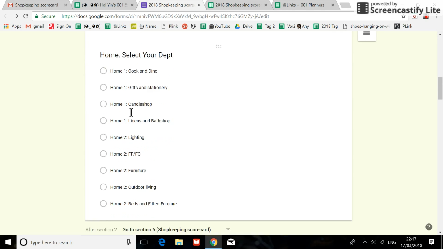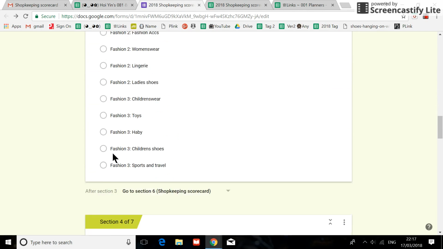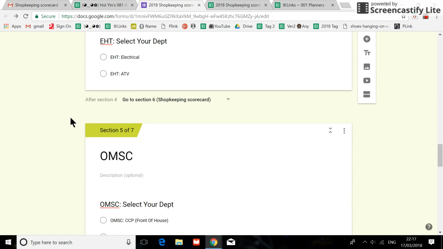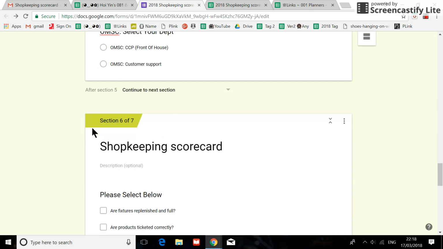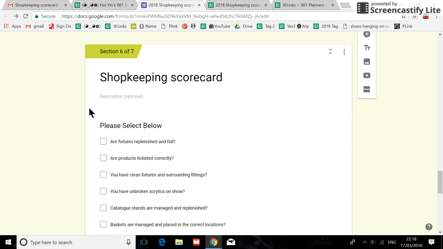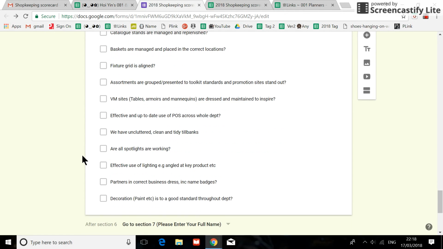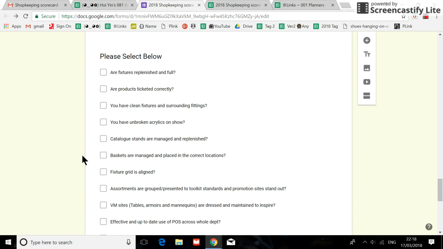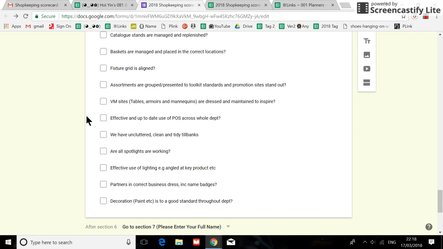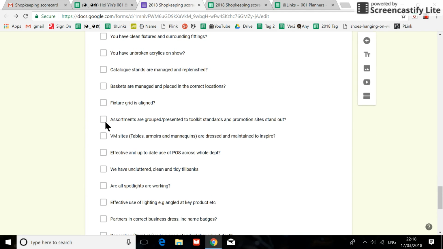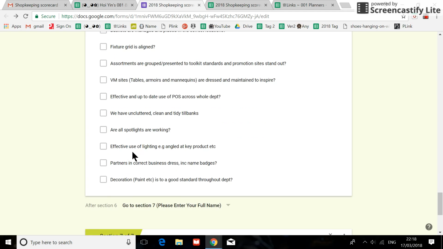So if it's homes, it will be home, fashion will be fashion, EHT. And then this part is a common area where they will input everything, because I noticed all the questions are identical for this particular piece of work. So I just kept it as one copy of the same questions.